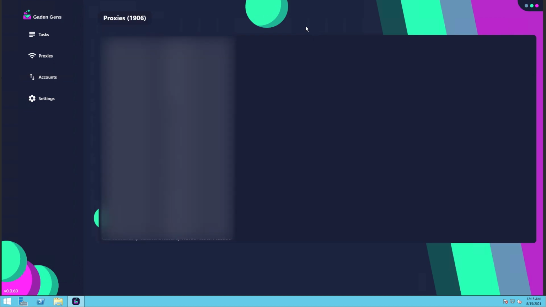Now moving on to the proxy section, this is where you can enter proxies into the proxy list that can be used with your tasks. Pretty simply on this page, you enter the proxies, it updates the count, and then you're good to go. You click out of it and it saves. It isn't too complicated, so if you wish to utilize this page, then you can.